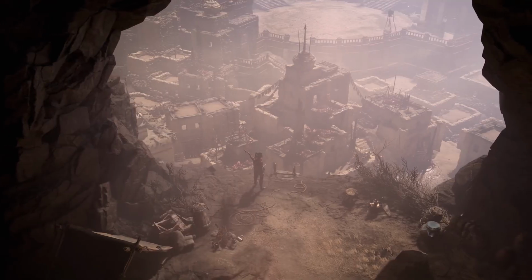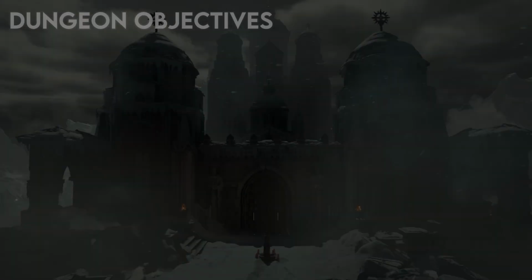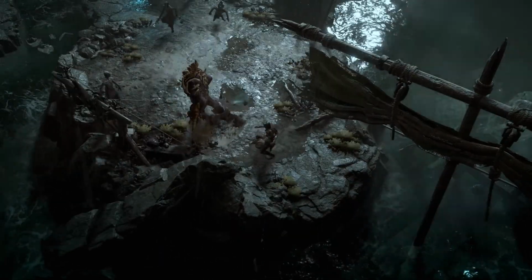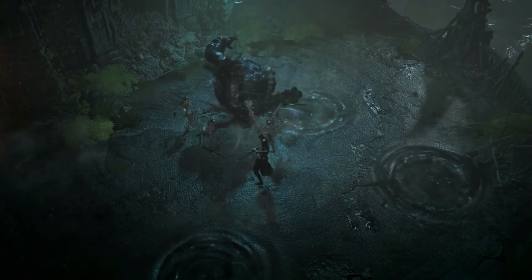But once in the dungeon, what exactly are your objectives? Each dungeon will come with 2 to 3 core objectives you must complete. In addition to that, there are smaller side quests which will direct you to specific spots within the dungeon. Once those objectives are complete, a big boss battle will commence to deem the dungeon complete.